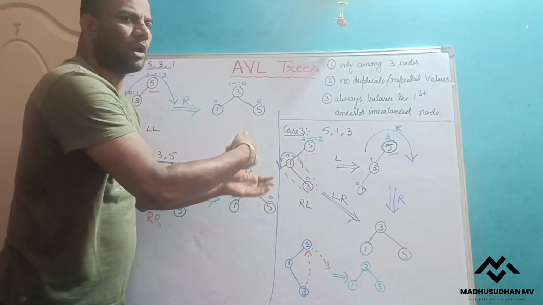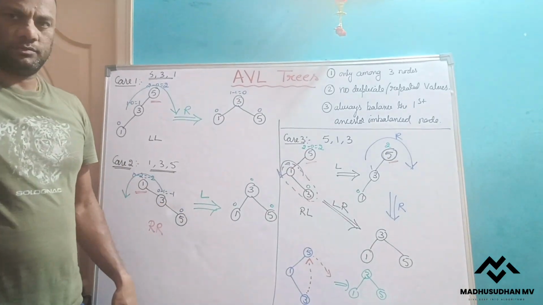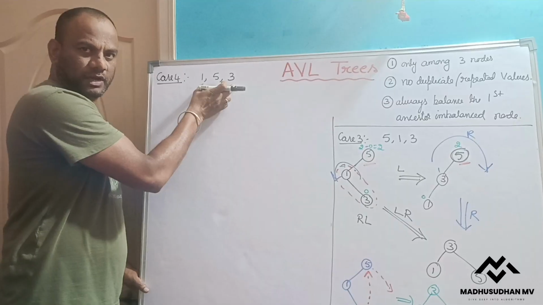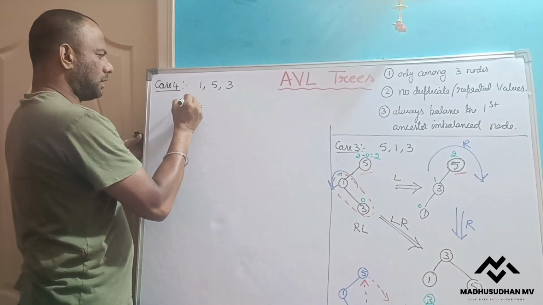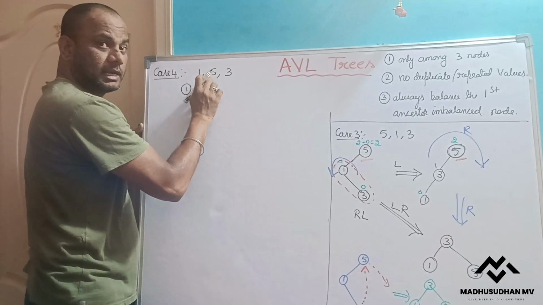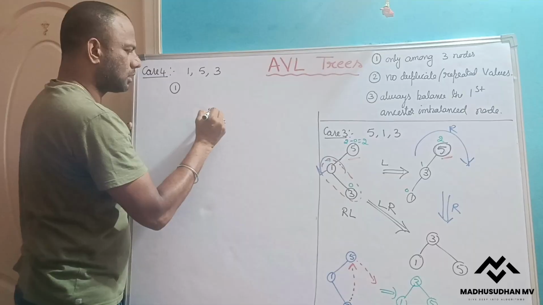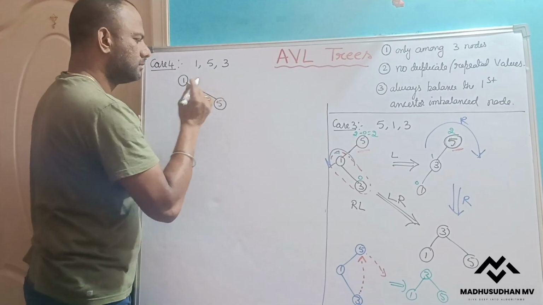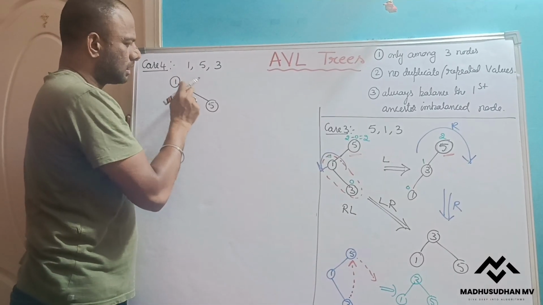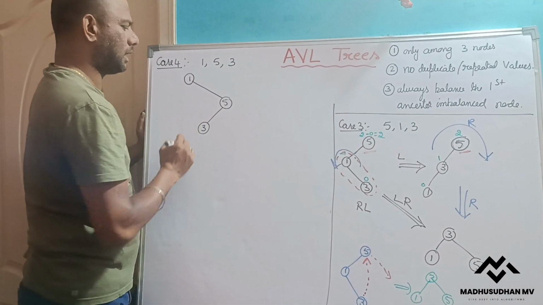Now exactly the opposite I will get in another one. So I will clean it for that one. Now the last case. Now if the elements arrive in this fashion, the first element is 1. Now the second element is 5, greater than the root node, so I have to insert it to the right. Then the next element is 3. 3 first check with the root, greater, come to the right, lesser, now come to the left of the right.